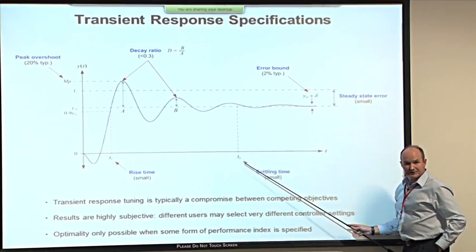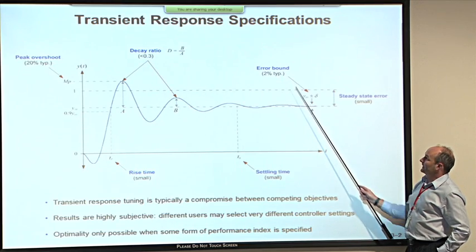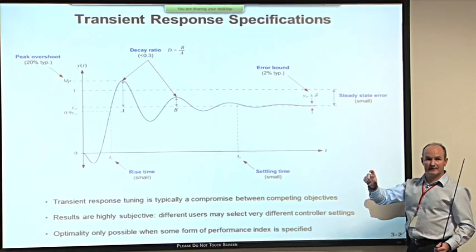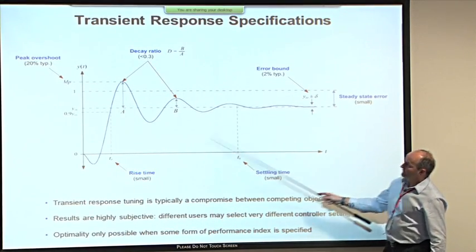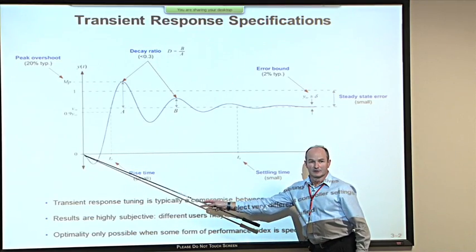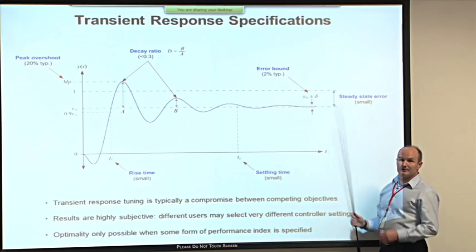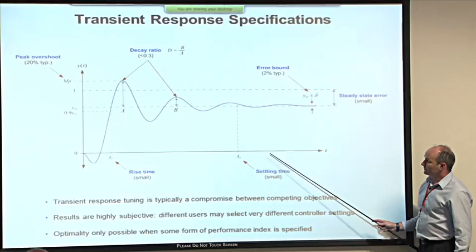Settling time, as I mentioned, only makes sense if we specify it in conjunction with an error bound, which is perhaps a percentage deviation about steady state. Then the settling time is the time from the instant at which the disturbance was applied to the time at which the response enters that error bound and never leaves it again. That is called the settling time. Hopefully it will be small.